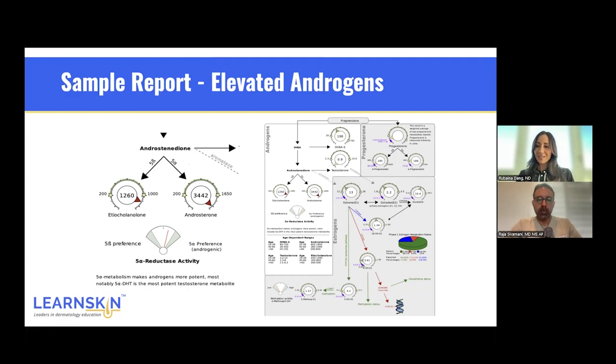So for this patient specifically, we see that she's favoring the 5-alpha, the more androgenic form of DHT, and she's producing quite a significant amount of it as well. So even though she has low testosterone, it's safer to say that she has higher amounts of DHT. And DHT, as we know, can lead to a constellation of symptoms. It can lead to hair thinning, a more oily scalp, increased sebaceous glands. It can lead to cystic acne. It can be a contributing factor to cysts on ovaries as well. It can lead to irregular menstrual cycles. So what was unique was just seeing this difference between the testosterone and the DHT here.